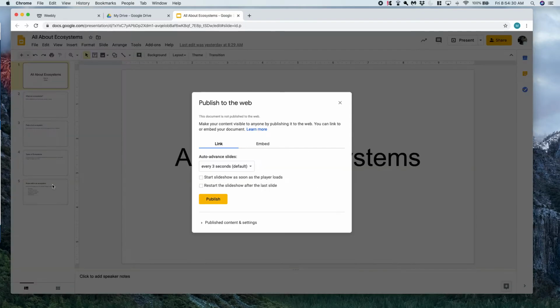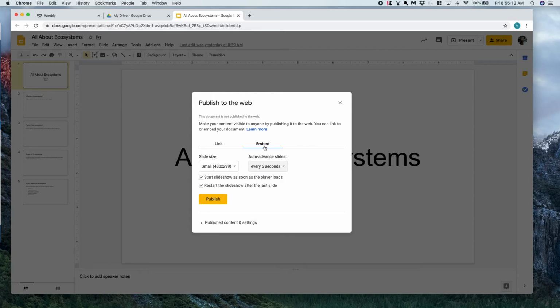You see this. I click on Publish to the Web, and this will help me put my slideshow into the website. So what we want to do is advance the slides, I'd say every 5 seconds. You want to click on Start the Slideshow, and then you also want to restart. So it's going to keep running constantly. Then we're going to go to Embed, and we just want them to be small. So start and restart. Advance the slide every 5 seconds.